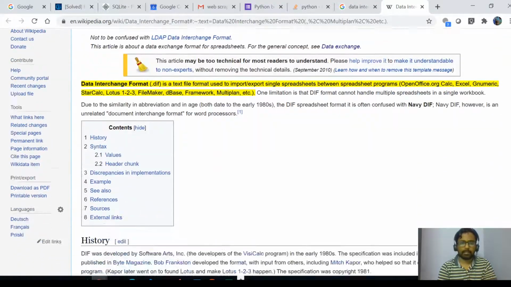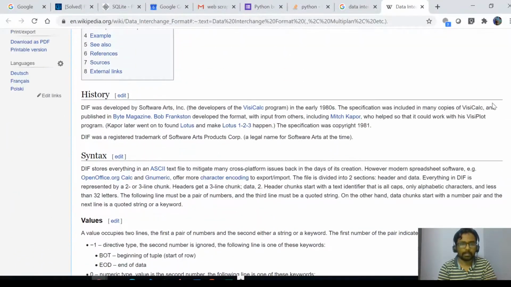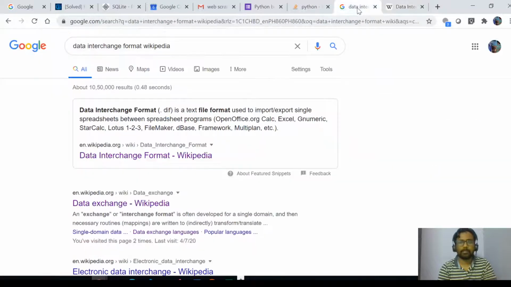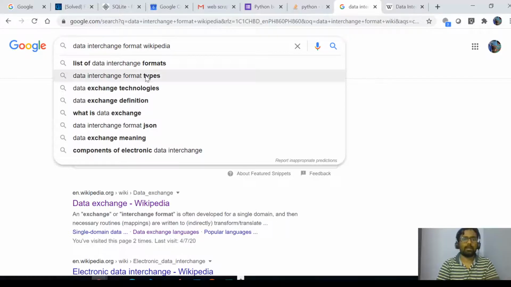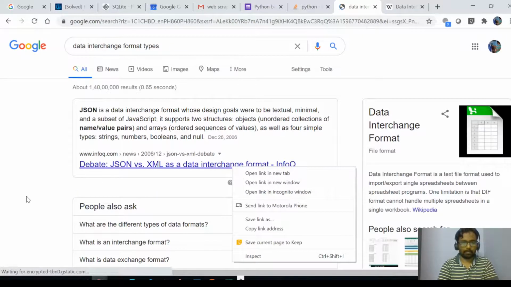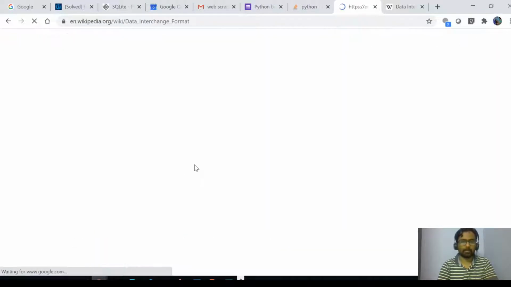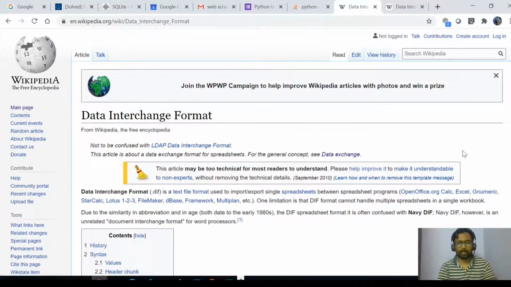So there are several data interchange formats. This is not all. You might have heard about, for example, YAML, XML, and all this.